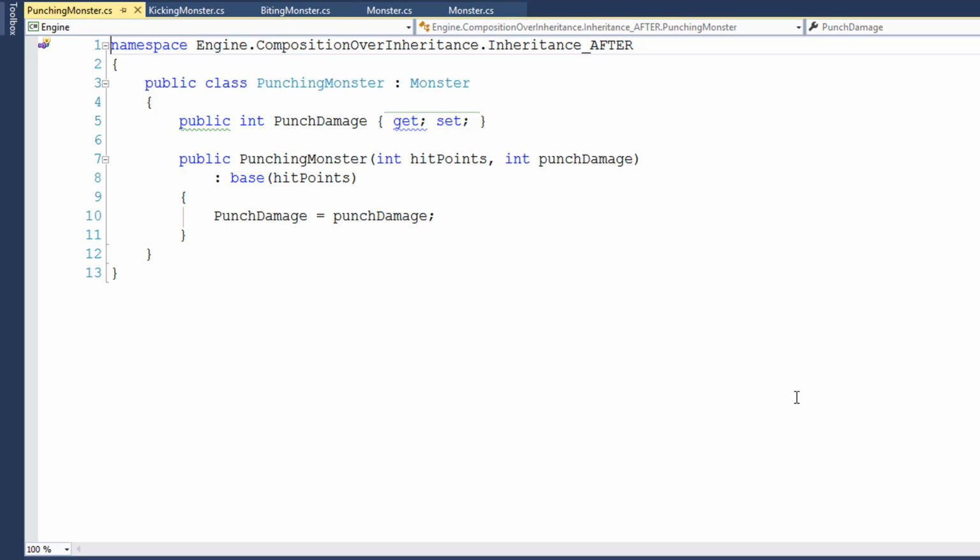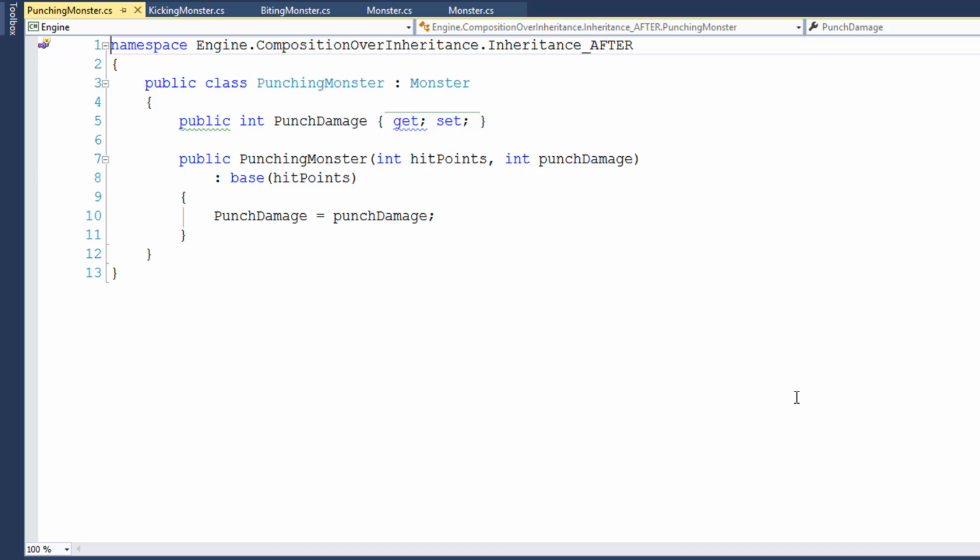Of course, once we finish this, our boss comes and tells us some monsters can do 2 different types of attacks. So you could have a biting kicking monster, or a kicking punching monster, or a monster that does all 3, that would be a biting kicking punching monster. This is where we start to run into a problem. In C#, you cannot do inheritance from more than one class. So we could not create a biting kicking monster and tell it to inherit from biting monster and inherit from kicking monster. It can only inherit from one.